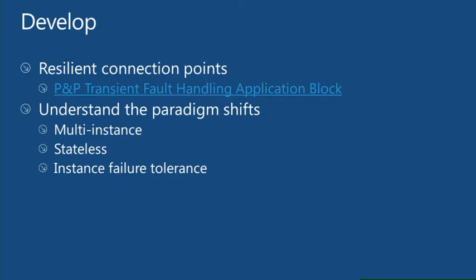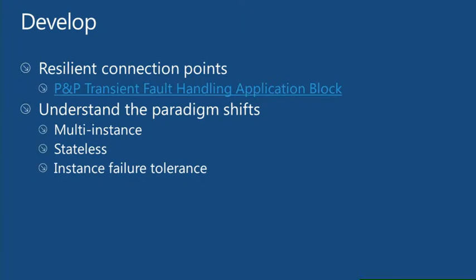They're not resilient. So Patterns and Practices actually has an application block you can use that will make your connections to SQL Azure, to cache, to storage resilient. So it's something you want to make sure if you're a developer, you use it, or if you're in support, you tell your developers to use it.